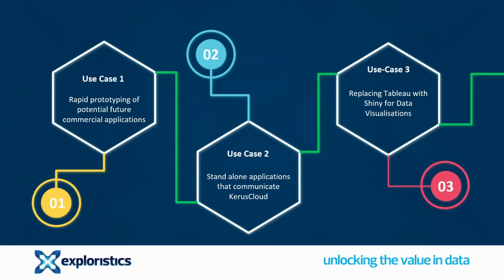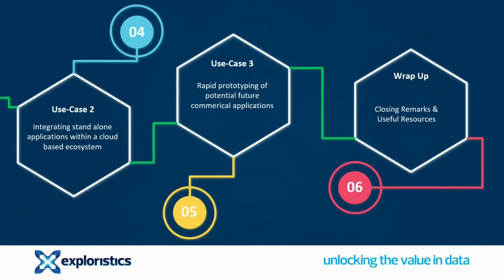And then the third use case was an application that we developed. It was a data visualization application that's embedded within Kerus. Previously we used Tableau, but then we wanted to go to Shiny, and I'll talk about the reasons why we went from Tableau to Shiny. It might not be for everyone, but this is just a use case that we had for it.